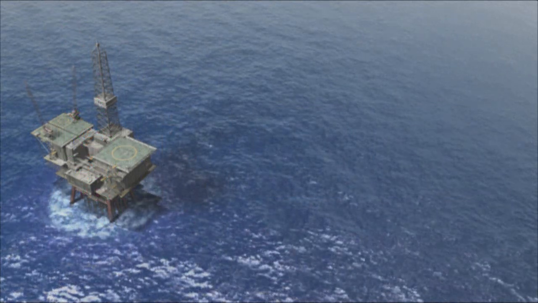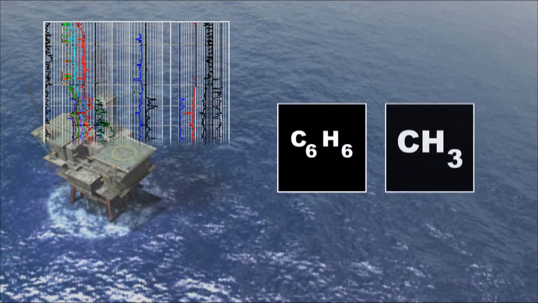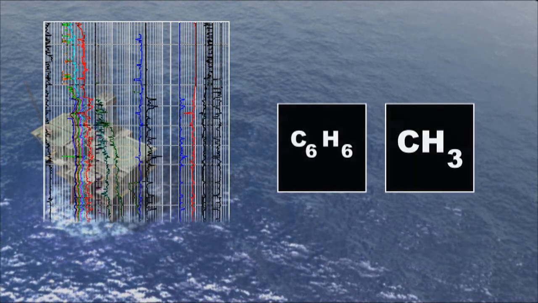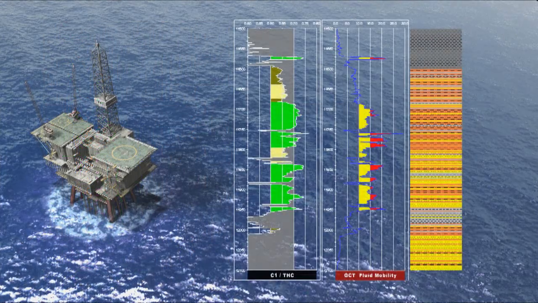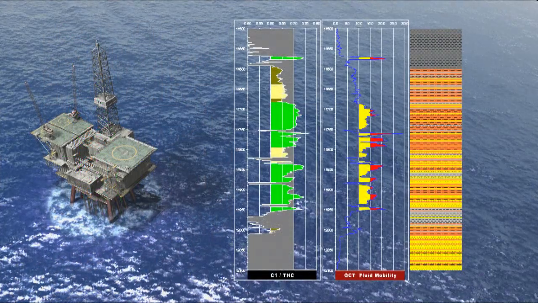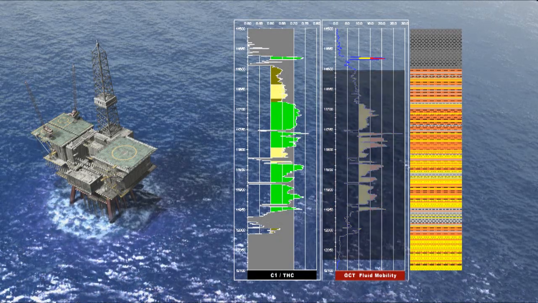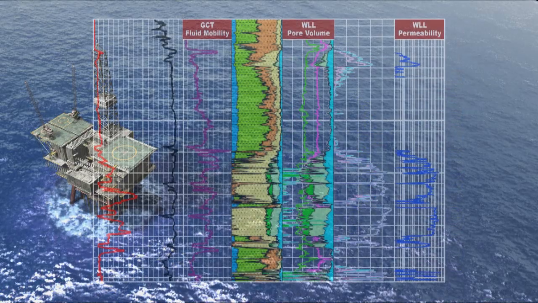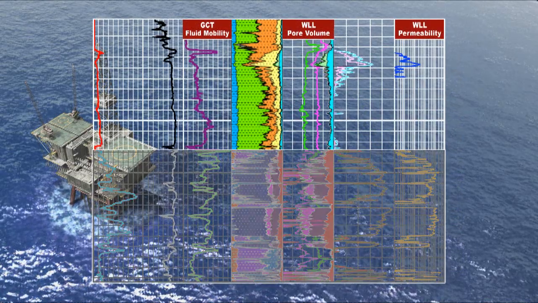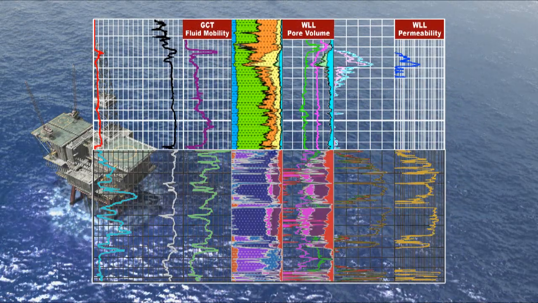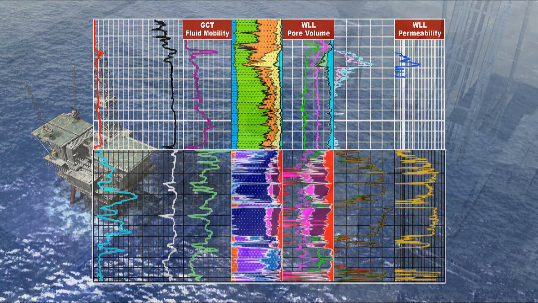With GCTracer, you can also analyze aromatics such as benzene and toluene. You can customize your acquisition program to meet your needs. All in all, you can now have a much better understanding of your reservoir, and you can identify and estimate lithological changes, net pay, fluid density and rock permeability, all from measurements taken at surface.